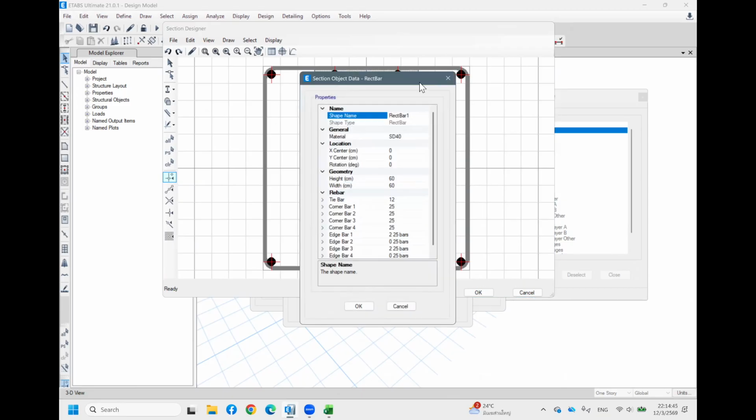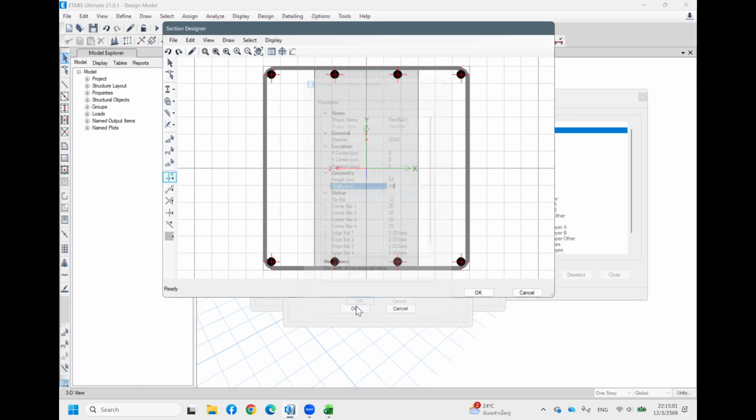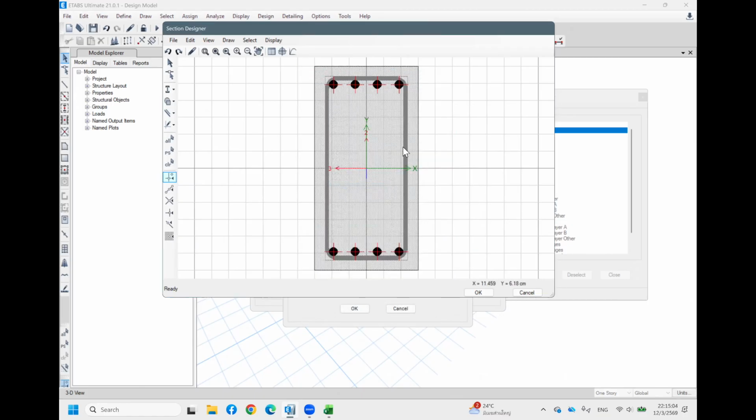Now our section is 60 by 30. So we'll change, covering is 6 centimeters total, so it is going to be 54 and 24. Okay, it fits now. So now let's use this section to check.